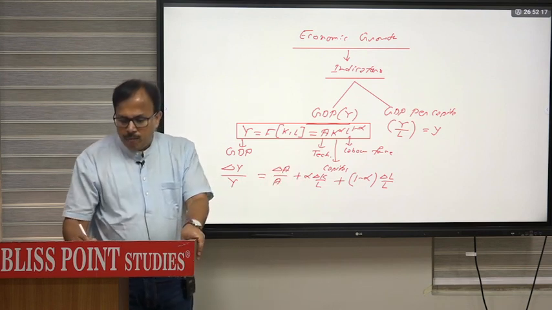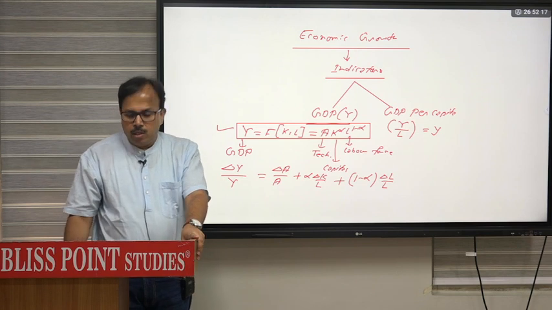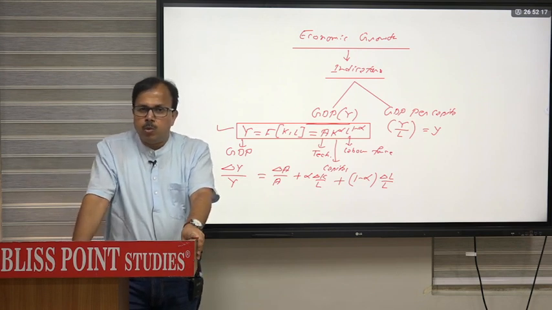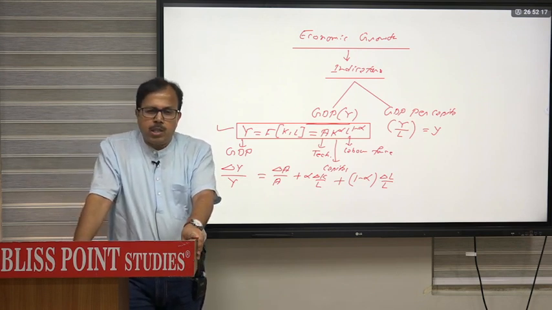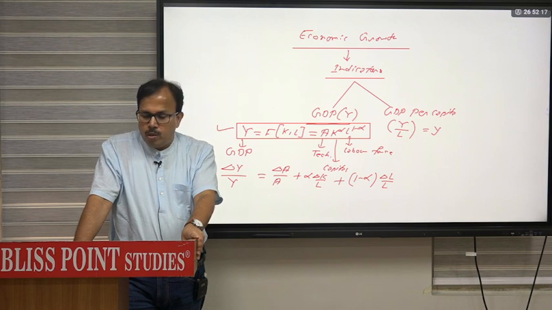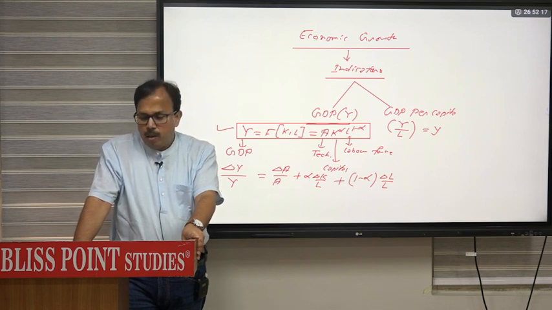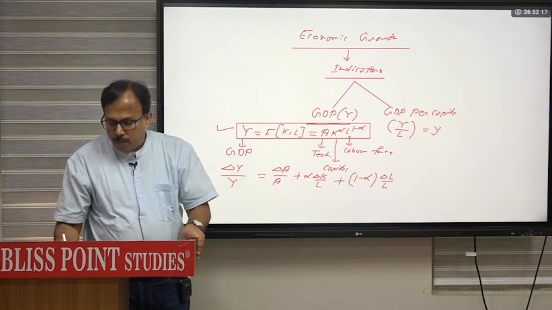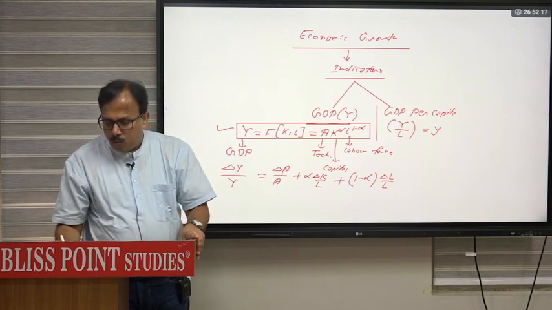So we will start with the production function, then we have to convert it in terms of growth. So the GDP growth rate is actually an outcome of growth of technology, growth of capital and growth of labor. That is one thing. So in the first class we just have to introduce the approach of this entire subject.